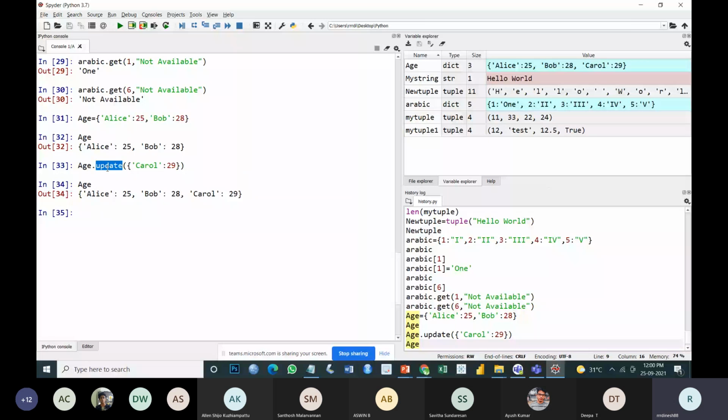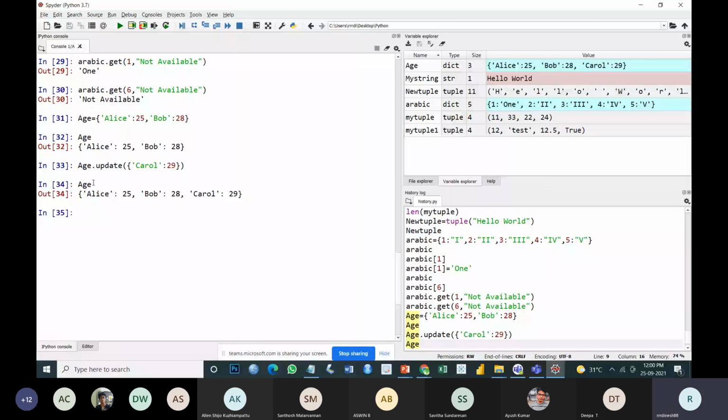By using update, we can update also. Carol 29, we can update. By using update, we can add new values. And by using update, we can update.